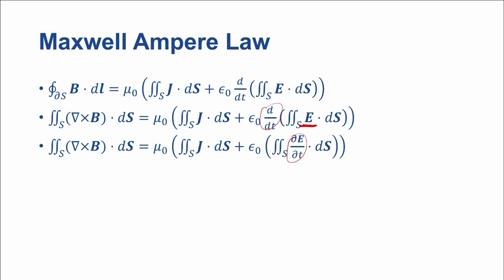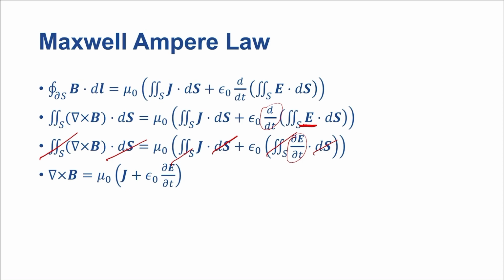And then now we are prepared to just, with impunity, pretty much cross out all of these integrals and differential elements. And this, of course, gives us that the curl of the magnetic field is equal to mu naught times the current density plus epsilon naught times the time derivative of the E field. So what we've determined is a way of going from the integral form of the Ampere law to the differential form of the Ampere law.